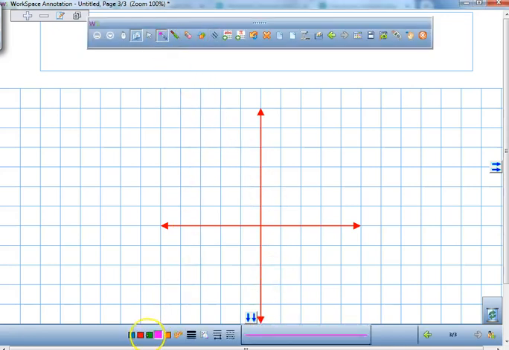Now, the only thing that's going to be really important is the actual points we're going to use. So I'm going to use this point right here. And that ordered pair, everybody, is at a negative 2 and a positive 3. So please use negative 2, positive 3. Let's put this one point right here. Okay? And this ordered pair is going to be at a negative 1 and a negative 2. And let's do one more point. How about right there? And that's going to be at a 3 and a 2.